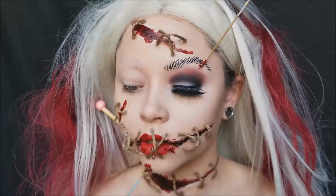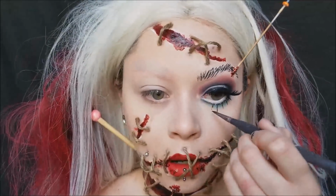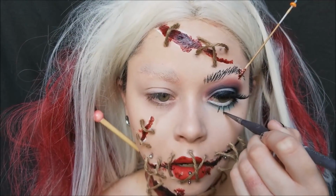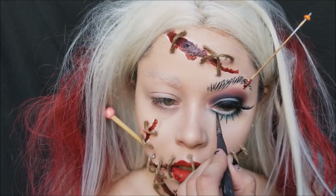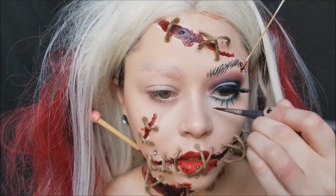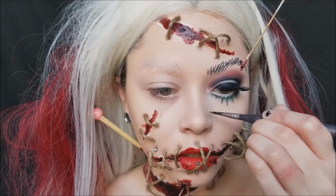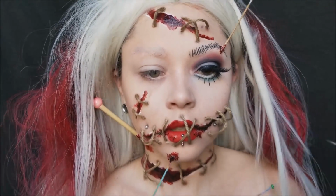Then I'm doing some little eyelashes on the bottom of my left eye, just using the same black paint we used earlier. And also just doing some really light little freckles. I'm using more of a gray toned brown paint, and just doing it very lightly.